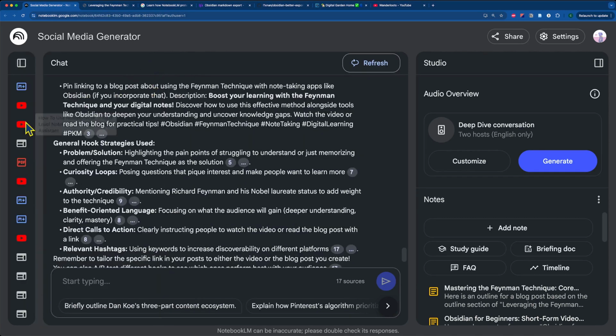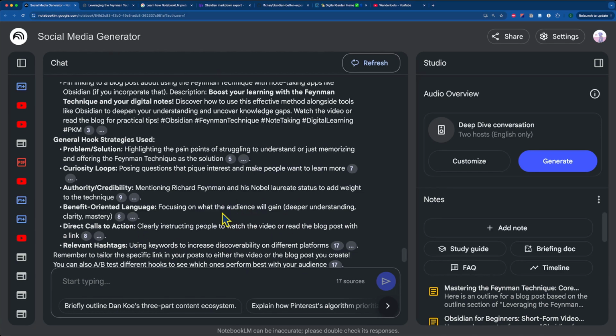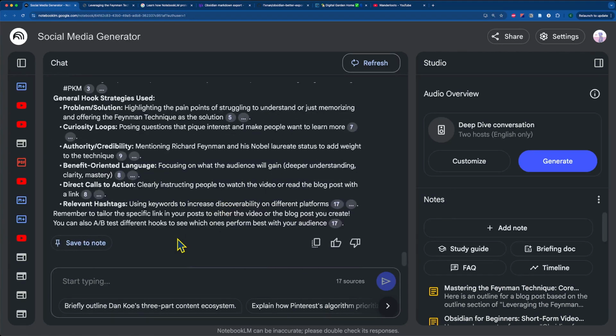So you can see how it's taking in all of the different concepts, all of the different sources and information that I put in on the side here, and I'm able to specifically focus NotebookLM on answering my questions about something new, like a new video or a new blog post that I want to create. This provides a more custom interaction with NotebookLM as compared to Perplexity or ChatGPT.